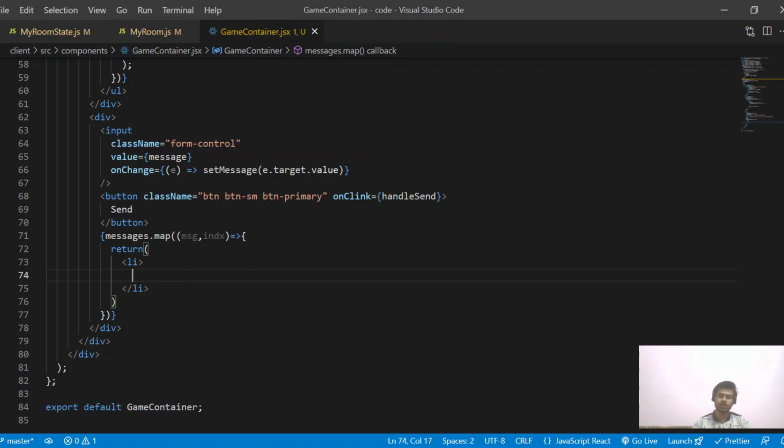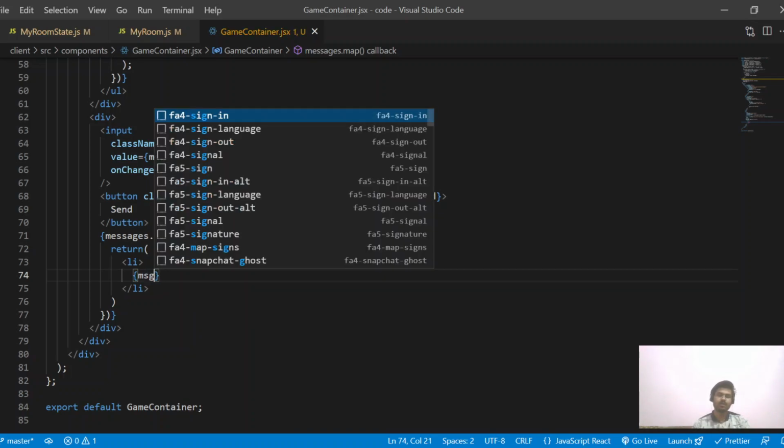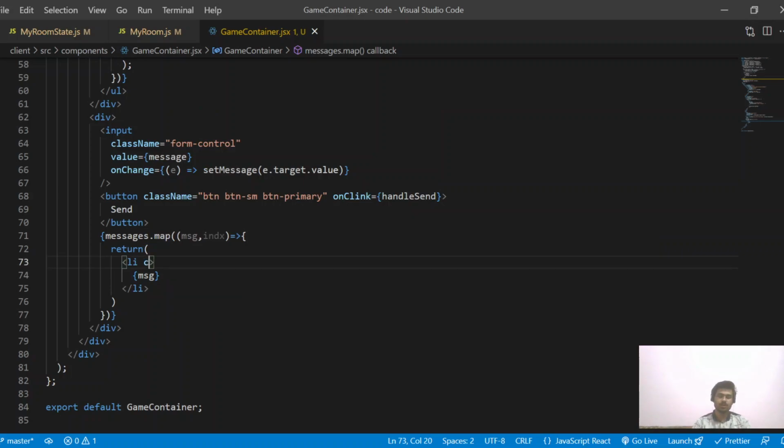So let's write it inside curly braces, and let's style it properly, giving some bootstrap classes. The class would be list-group-item.